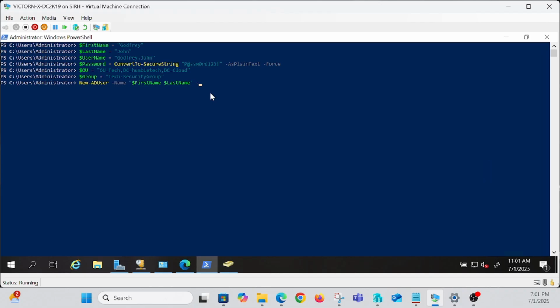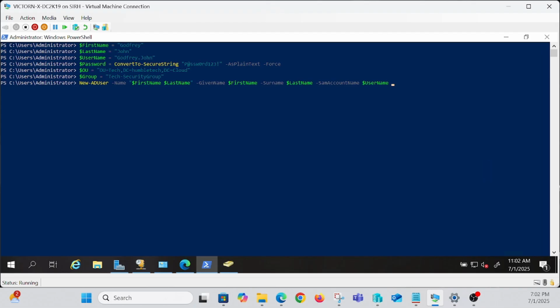We define the given name as the variable for the first name, Godfrey. We define the surname as the variable for the last name, John. Then we define the SAM account name as the variable for the username, Godfrey.John.